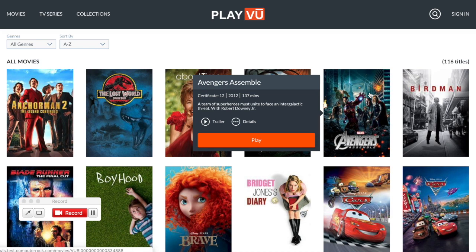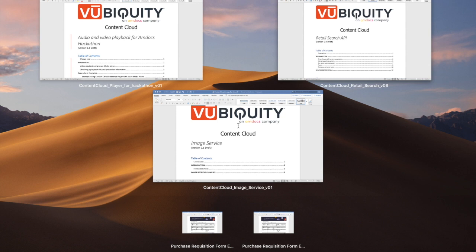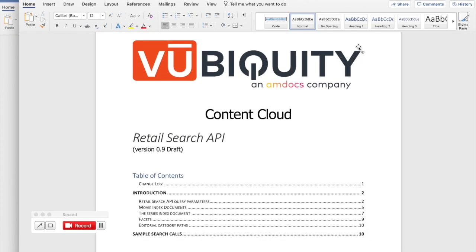So what we're going to do today is run through how we actually pull together the detail around what makes up the information that's in those pages. You'll have three documents that will be given to you. One is around the search API, and this is really the heart of the system and includes all of the metadata. The image service, which is how you retrieve and render images relating to each asset or title. And then we also have a playback retrieve set of methods that allow you to actually play back content once you've retrieved the metadata around it, going in and playing out each of the assets.